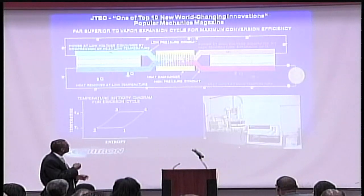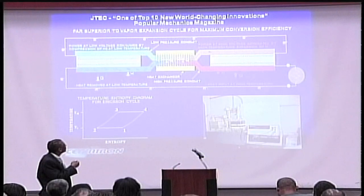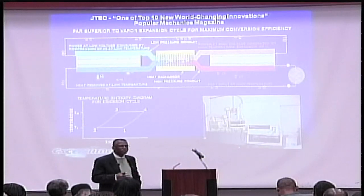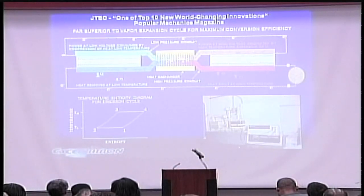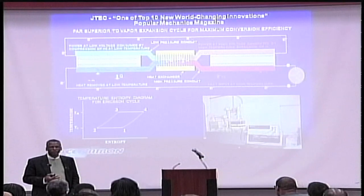So you've got the low temperature compression, high temperature expansion. This is generating current at a high voltage. This is consuming current at a low voltage. The difference in voltage is what ends up being applied to the external load. So this is a heat engine that has no mechanical moving parts. It operates on the Ericsson thermodynamic cycle, which is a theoretical cycle that's equivalent to Carnot. So to the extent that I can reduce friction, I can approach a more ideal energy conversion efficiency.